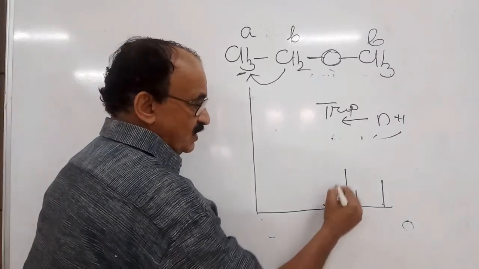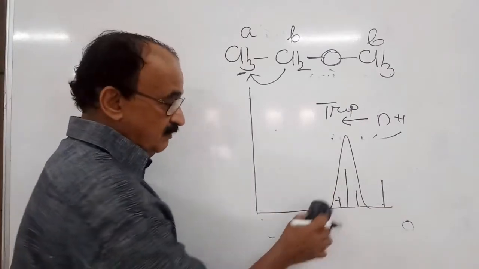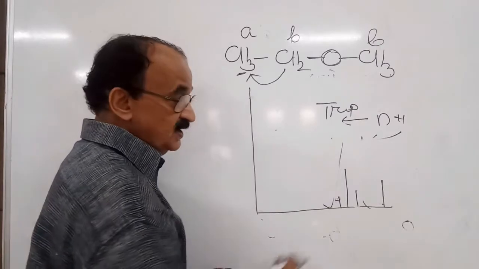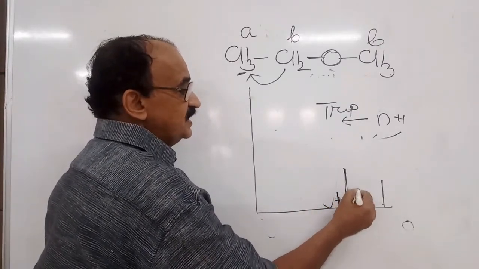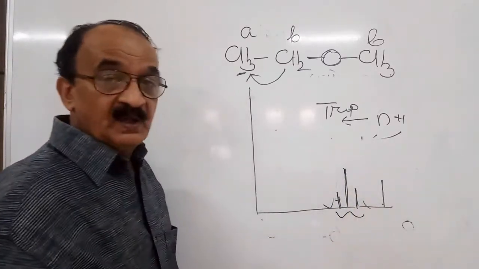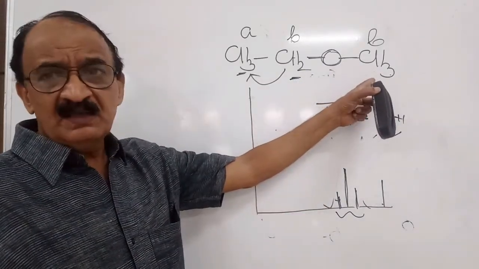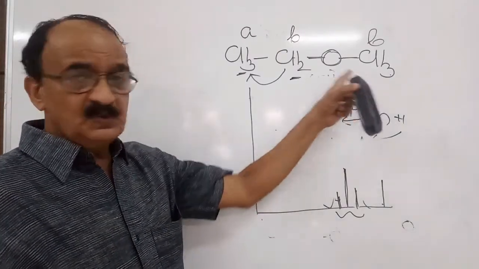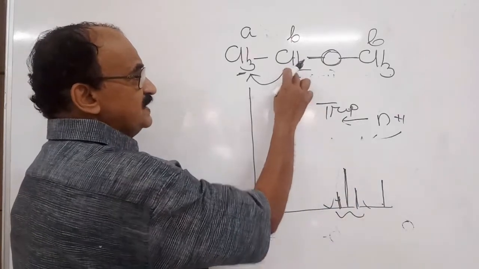Therefore, this is the normal signal for the CH3 under low resolution, but under high resolution the signal will be changing into a triplet with the intensity ratio 1:2:1. So this becomes the A. Now see the B. For the time being, you need not consider this B because it is a little away from oxygen, right? Though it is B, for the time being you need not give much gravity.